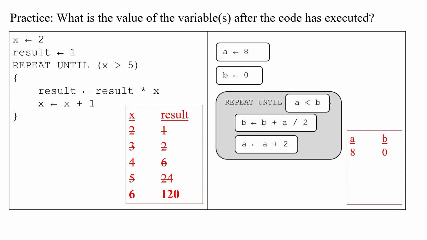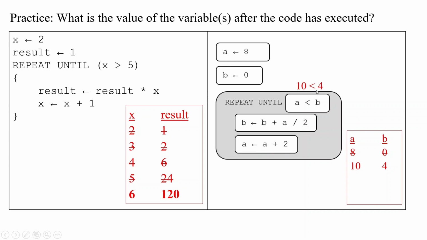So this first line, repeat until, well, 8's less than 0, so I repeat this. So I go to this line right here. It works for the current value of A and B. So B is 0 plus 8 divided by 2. Remember order of operations, you're going to do this first. So 4. 4 plus 0 is 4, and that gets stored in the value of B. So that's why B is 4. A gets 2 added to it, and that's going to become 10. Go back up and check the condition.